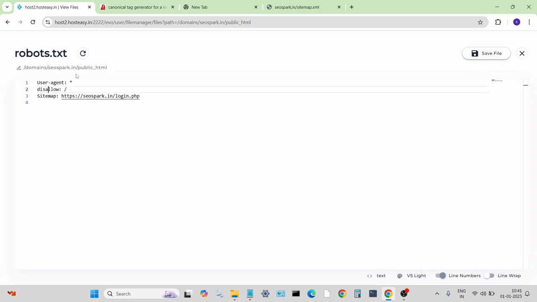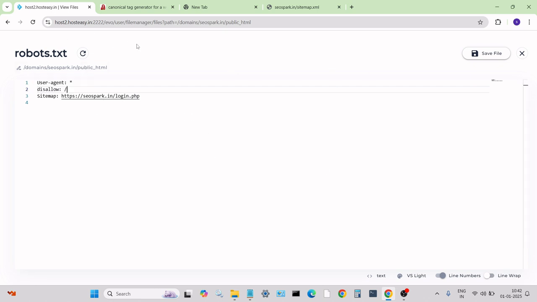Disallow for all the crawlers. So this page is not accessible, because here we wrote Disallow with a forward slash. That means this page is not crawled by Google search. If you go and remove this, this page can be crawled. If you add the forward slash, then this page is not crawled by Google search. So this is all about the robots.txt file.